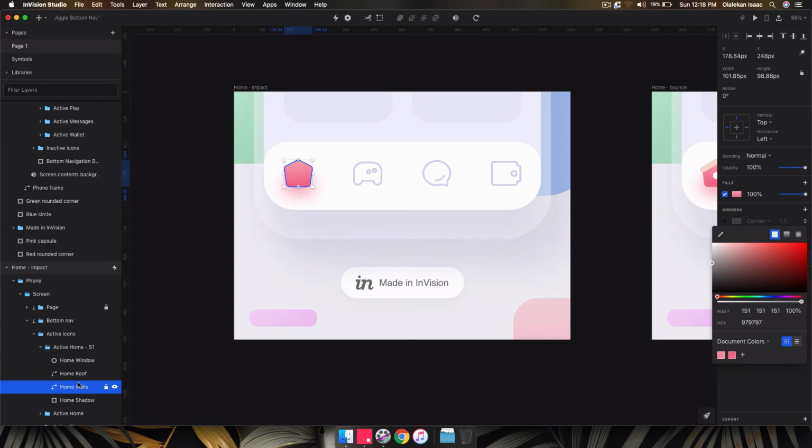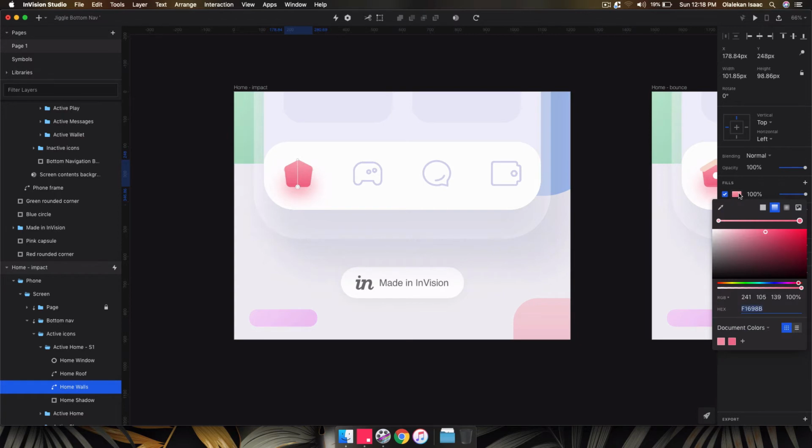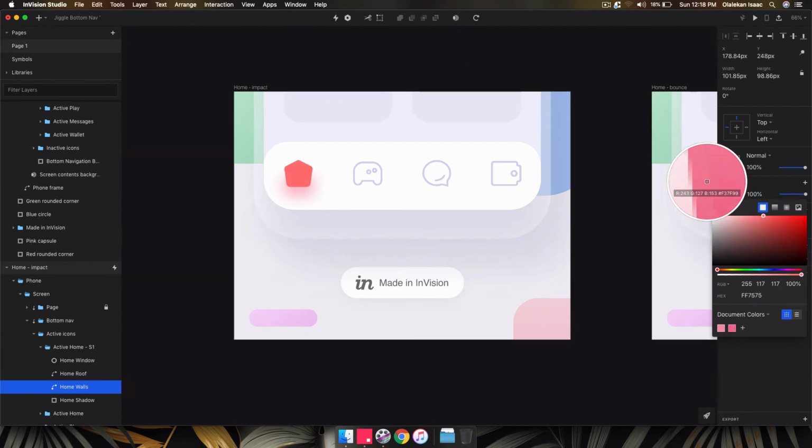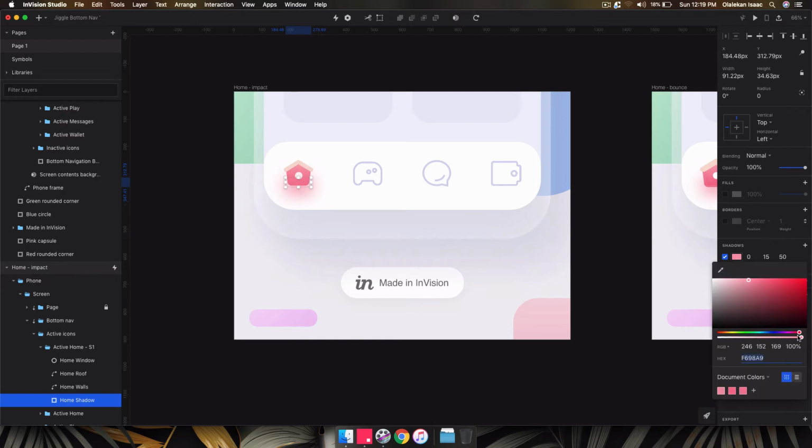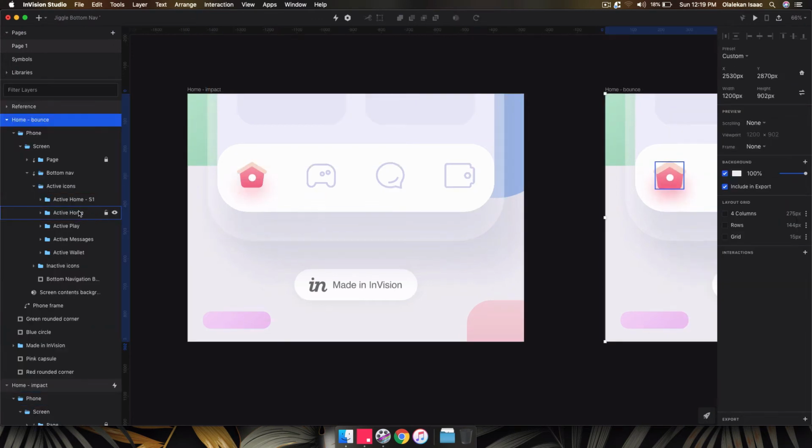Now for walls or for where you have gradients, you need to first convert the gradients to a normal fill. Then choose any color, not just any red color, a color that is associated with any of the gradient colors, and make it a document color so that you can reuse it again in the remaining tutorials and the remaining animations. Then you just take it away like this. Then the shadows, you deactivate the shadows also by going to the shadow and pulling it down as this.